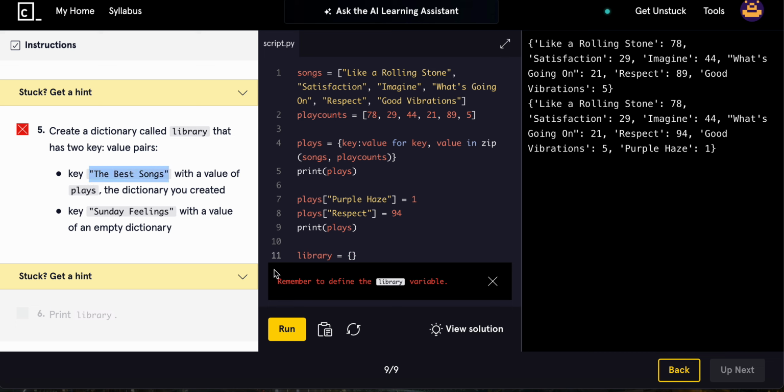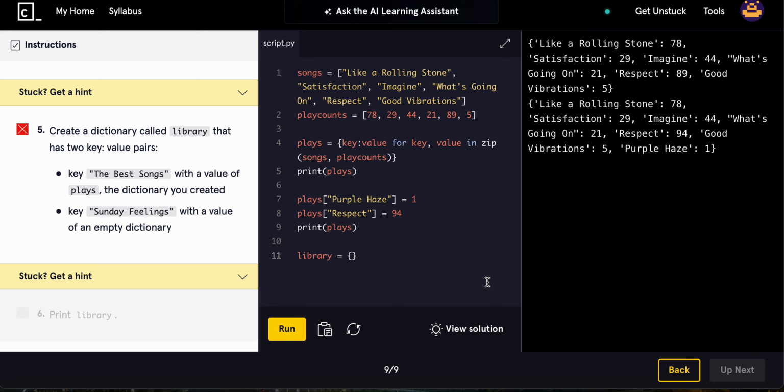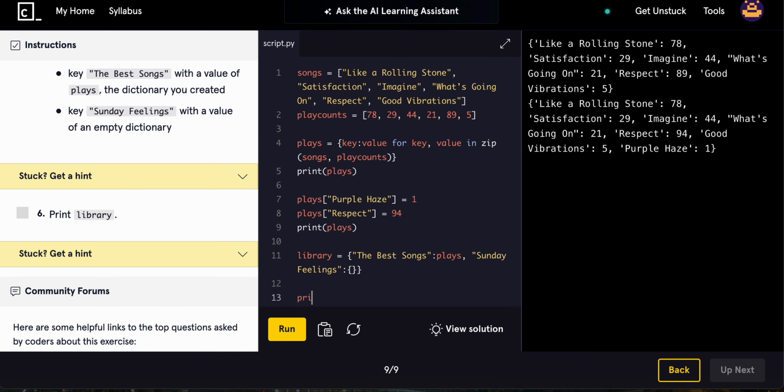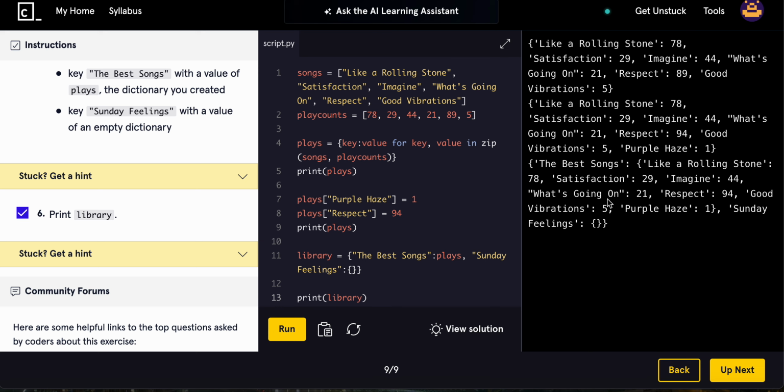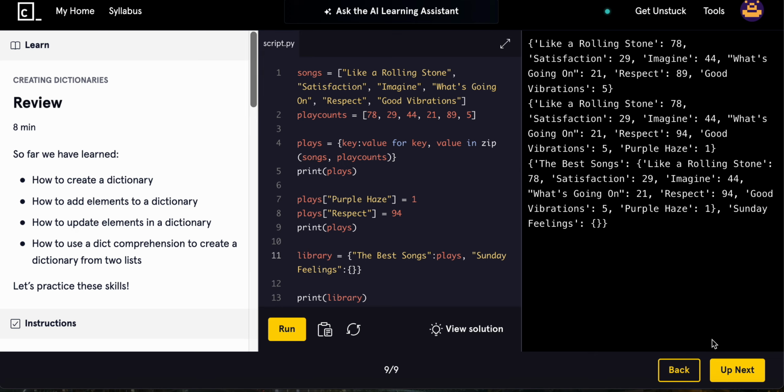Okay, best songs, the plays, and then Sunday feelings, and then an empty dictionary. Print library. So that's actually cool that it just prints out like the regular. So you can just have like regular blank brackets there, and it'll work just fine.